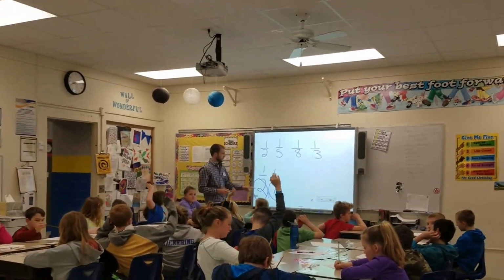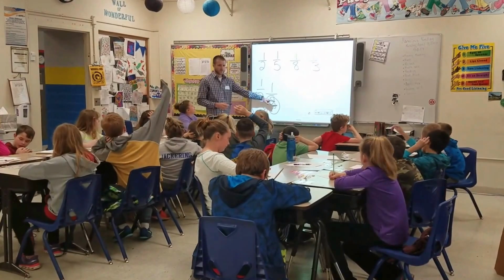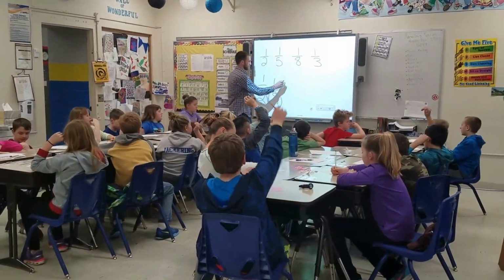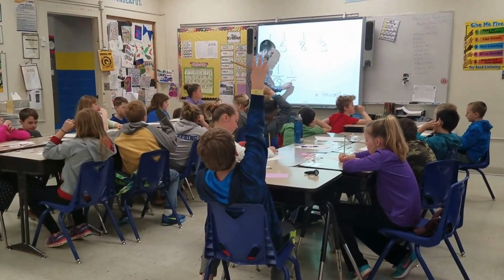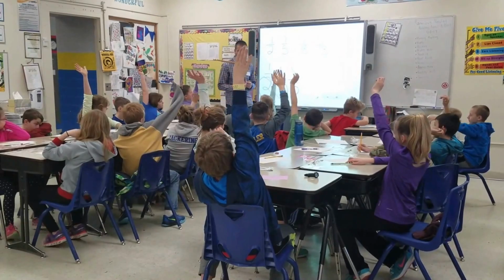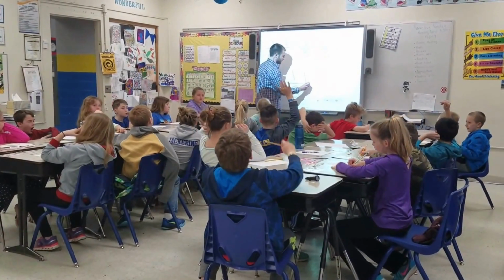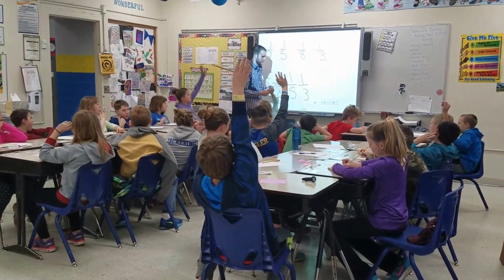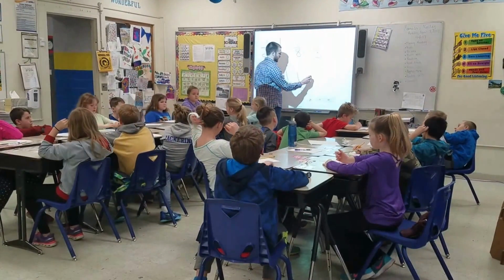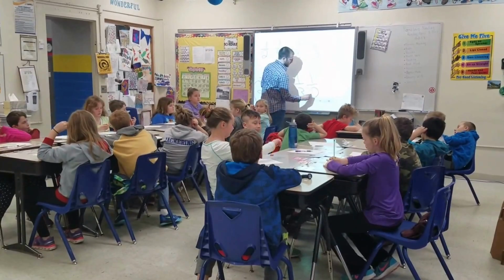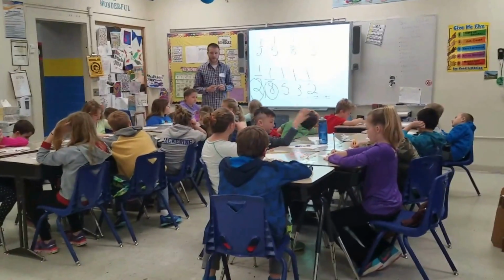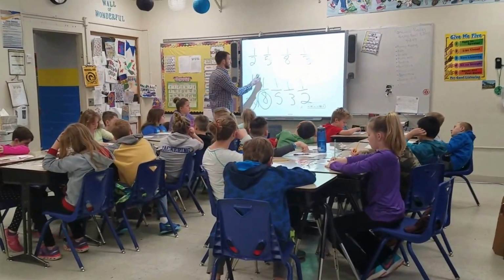Alright, so if 1/8 is our smallest fraction, what's going to be our next one? Alex? 1/5. And then our next one? Clem? 1/3. And then our last one? Benny? 1/2. Alright. So I'm going to erase these and we're going to do some other ones, but I'm going to try to make these ones a little bit more tricky, alright?